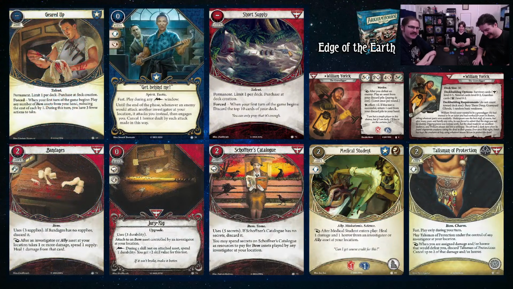Alright, Edge of the Earth. So we'll go through these guys. Oh man, so much nicer. They're all like garbage. It really is. It really is.